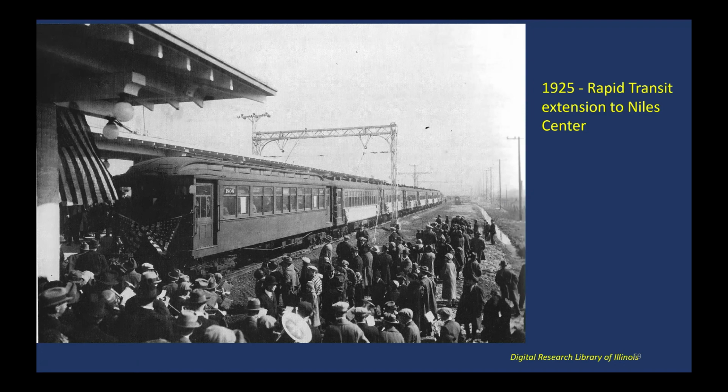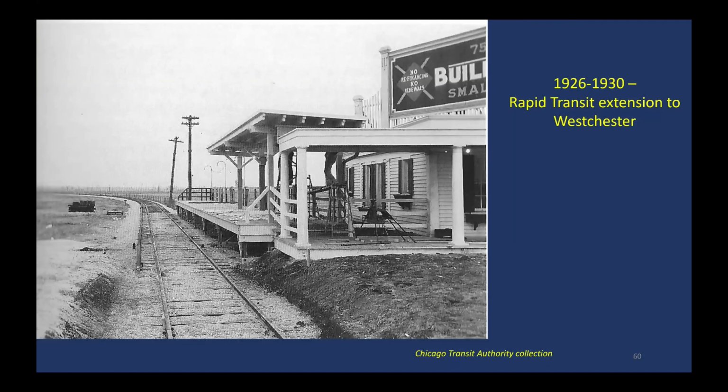And the flaw in the business model was that the housing market was just about to tank just when they opened this. They had no way of knowing that. I'll invoke the name of Yogi Berra, the baseball player, who said, making predictions is always difficult, especially when it involves the future. And in this case, they predicted that there would be endless prosperity and homes would be developed and there would be the need for trains this long to haul all of these people to and from the city.